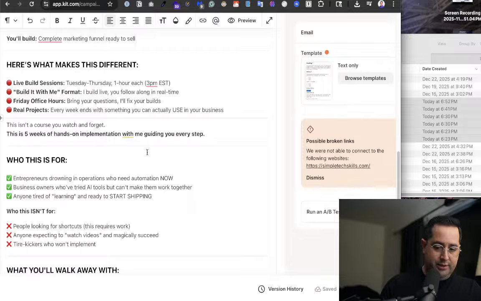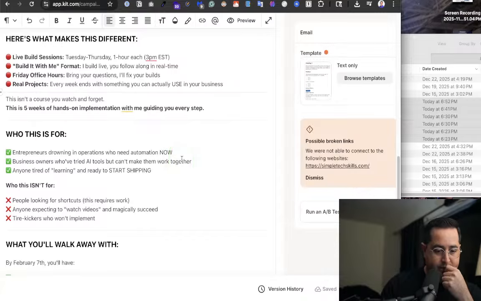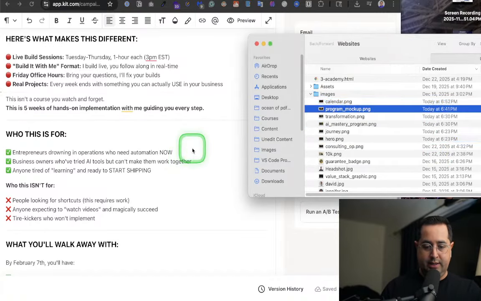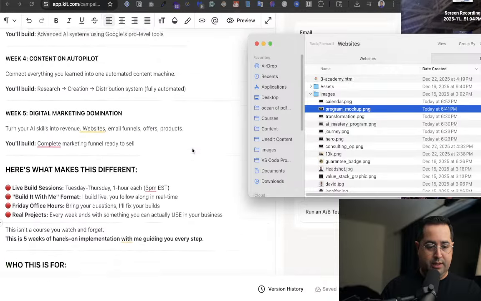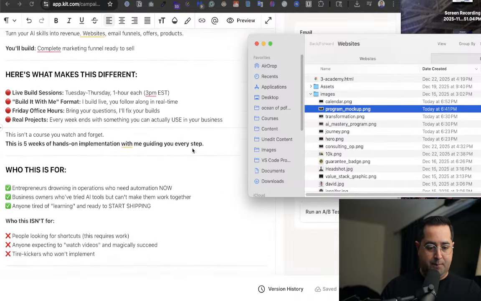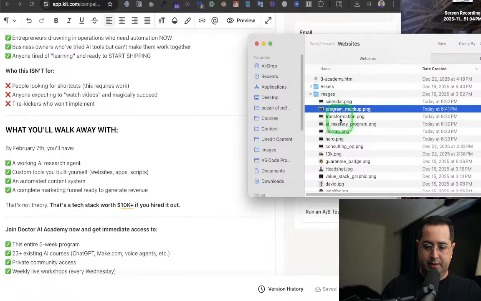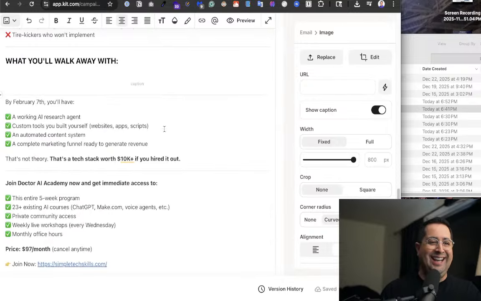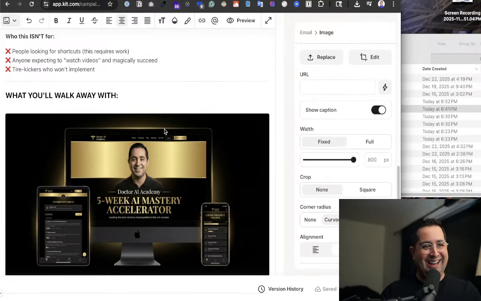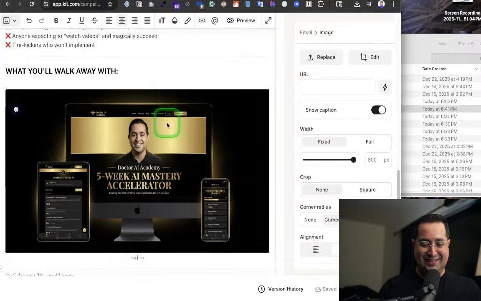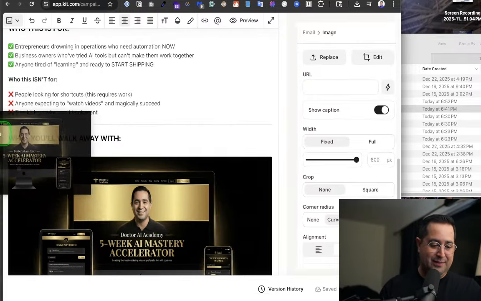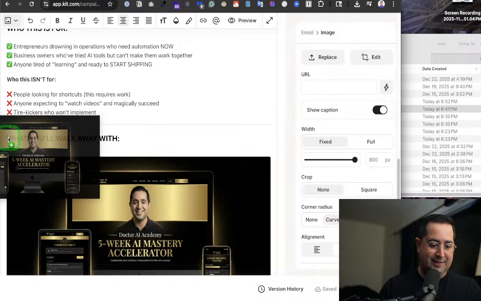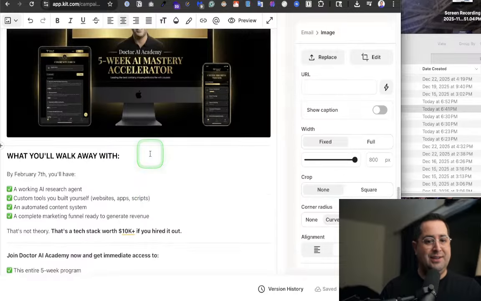And then should I add some images from other stuff? Nah, just keep it simple. Actually, yeah. I think I could add the program mockup, which is going to be here. Ooh, yeah. That looks cool. That looks really cool. I think it should go above. There you go. I think that, yeah, it should go above.